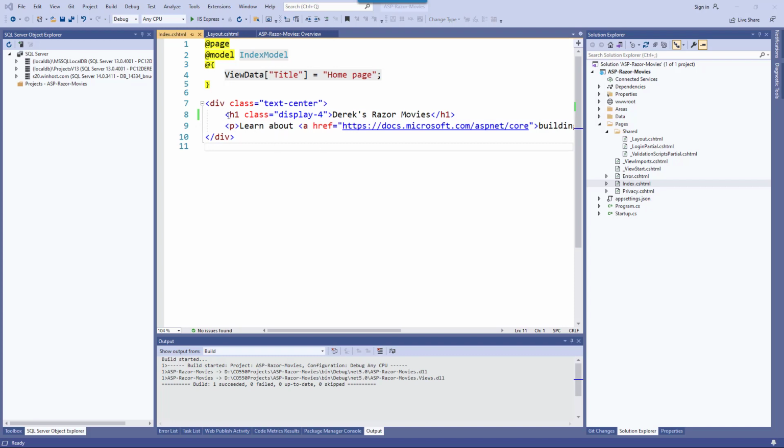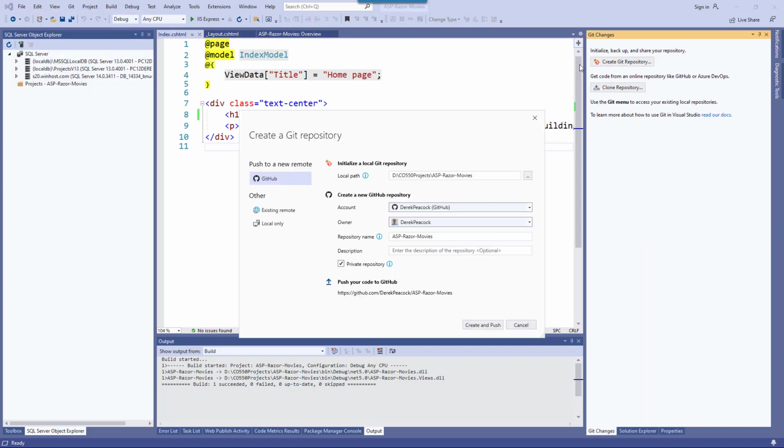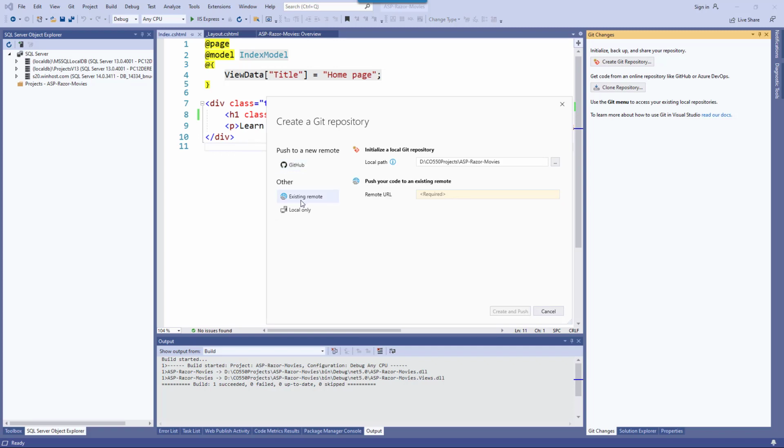This is probably a good point at which to get it under version control. It isn't under Git yet. So if you go to File, you can use Add to Source Control. Just bear in mind, if you've mounted Visual Studio recently, sometimes by default it isn't under Git, and you need to go into Tools, Options, and change the source control to Git. But I assume you've done this for the last module. Create a Git repository, it's the same thing. Ah, there we go, sorry, there it is.